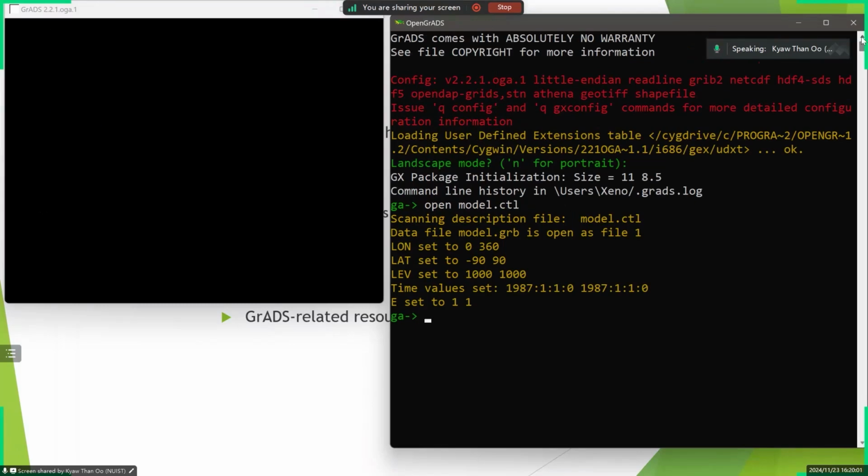This is your command, open model.ctl. It is to access the built-in dataset. When you are installing, there is already a sample dataset in the GrADS directory. Now I'm trying to access this dataset.